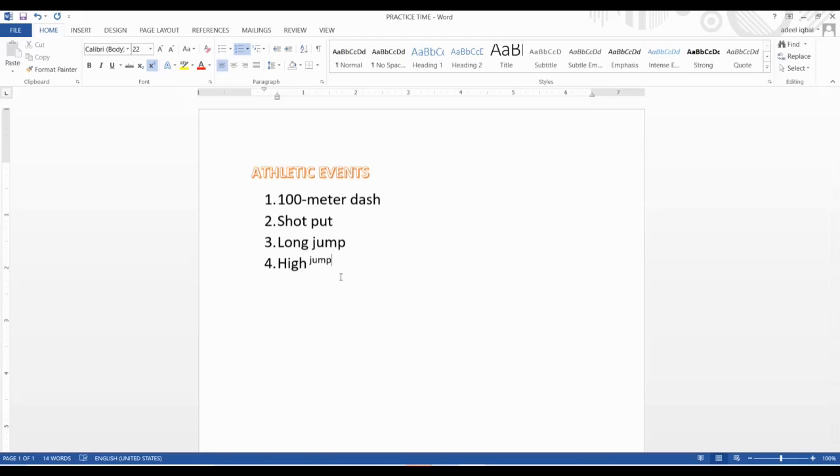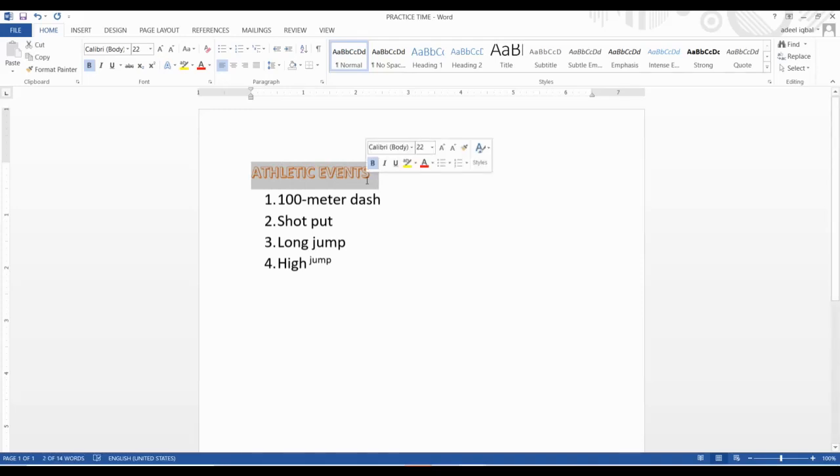Coming to the practice time, page number 94, there is written number A: center align the heading. You all know what our heading is? Athletic events. Bringing your cursor to the start of the title, until here where I want to make the selection, press the mouse left key, keep it pressed and drag your cursor till the end of your selection.